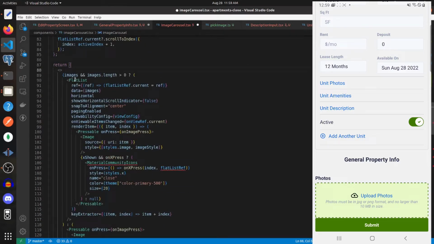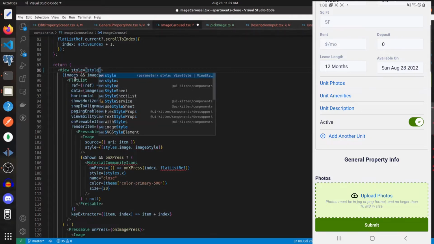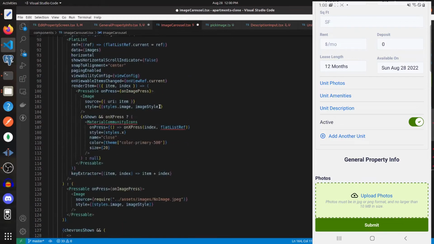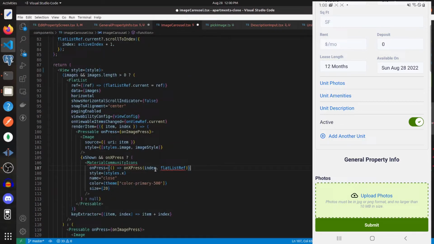And instead of returning a fragment here, we'll return a view with the style equal to the passed in style. And go down below, change this to view. And then here, we'll just specify onExpress with the index, and we can just say X shown, question mark.